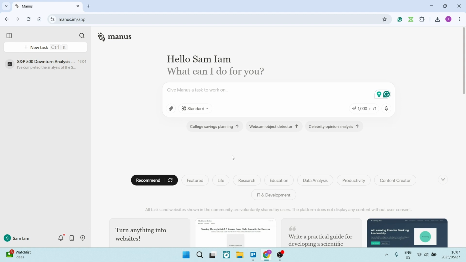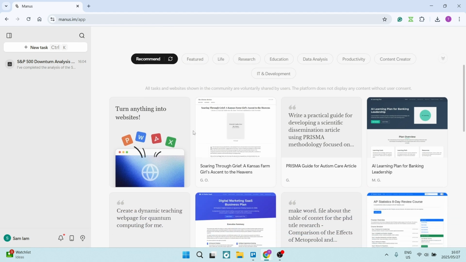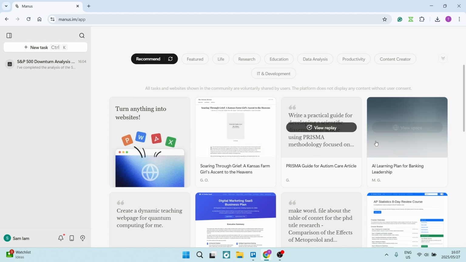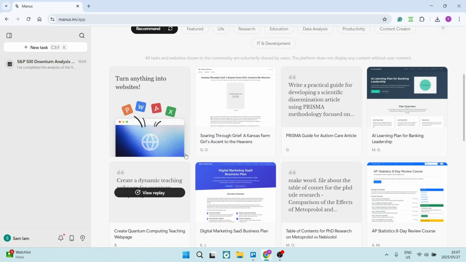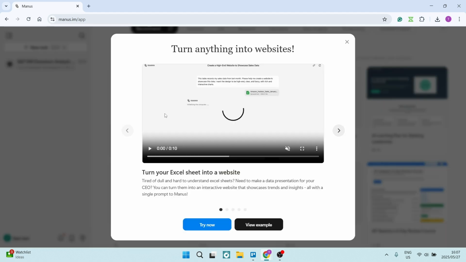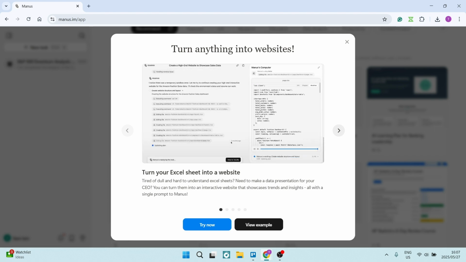You can do quite a bunch of stuff here. So there are different templates or different community shared user content. So you can see there's a bunch of different things here. One of the nice things that I actually found was the very first one on the left hand side, whereas you can actually turn any type of document into a website.